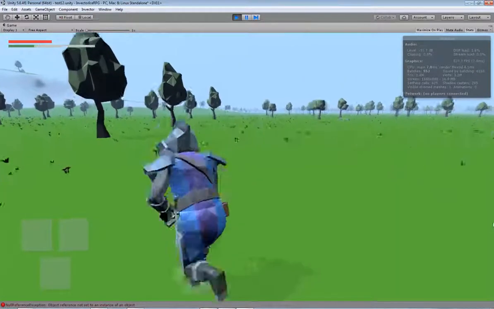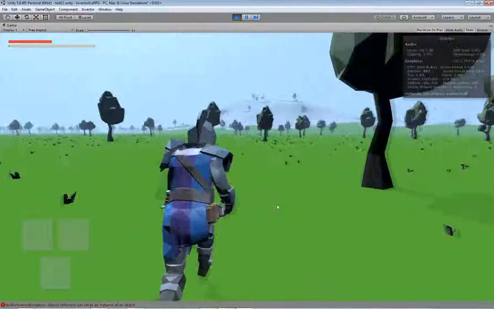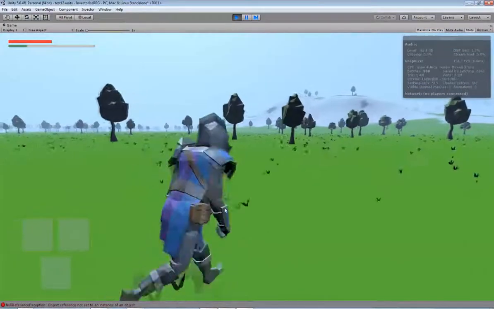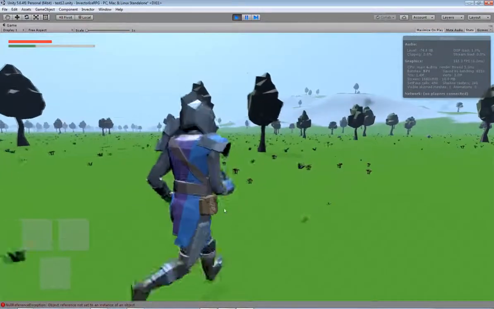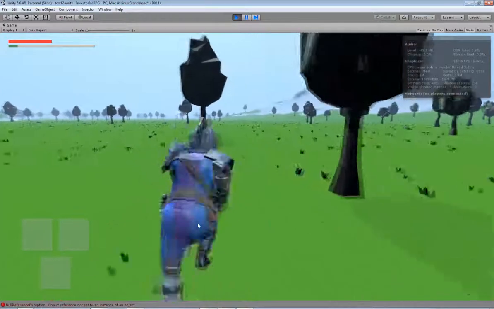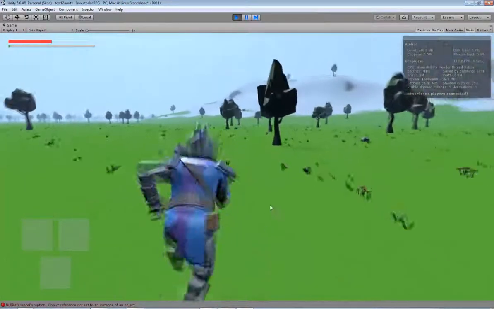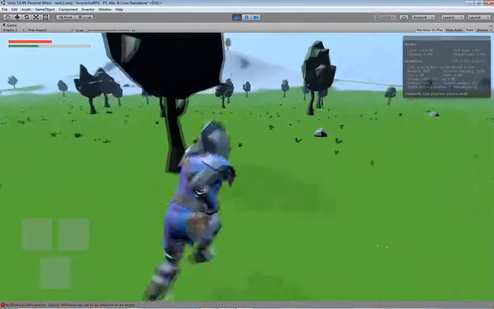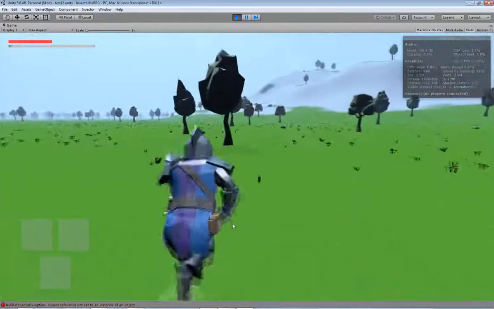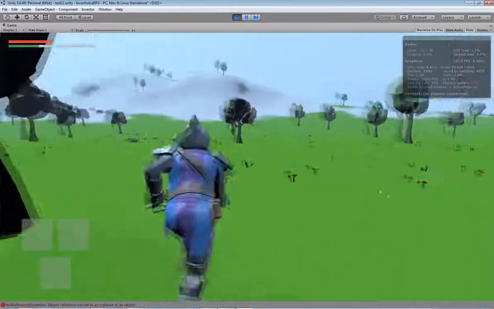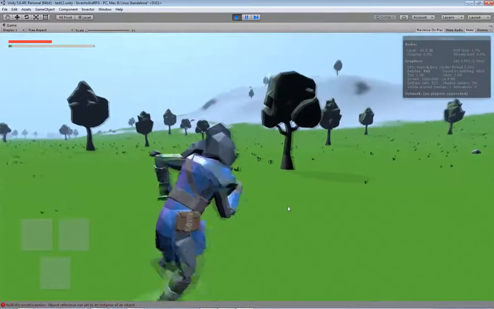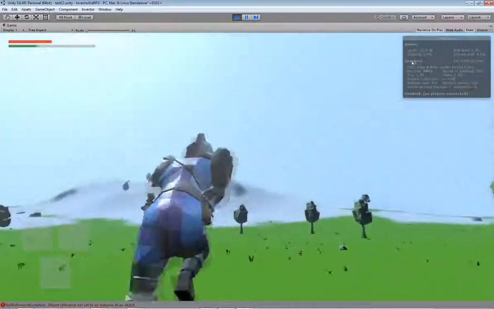Obviously take a look at the asset yourself and decide whether it's going to save you a bit of effort on your own projects, and whether it's right for you before you make your purchase. I certainly recommend it because it is a good tool, and it's got a lot of integrations coming up with a lot of the world building tools that are out there, and it's one of the great ways of throwing in a lot of stuff but not having too much of the performance hit.